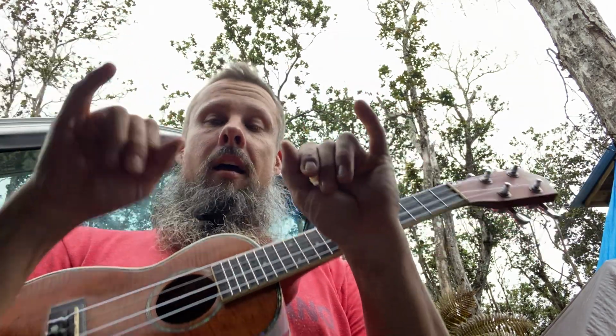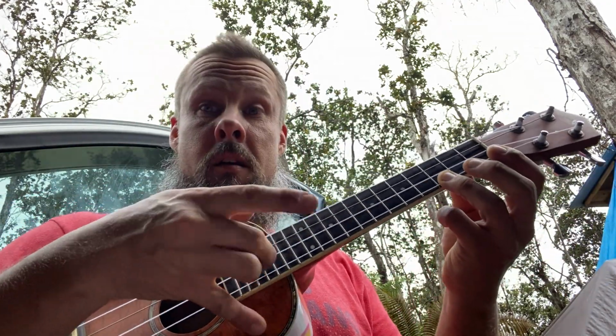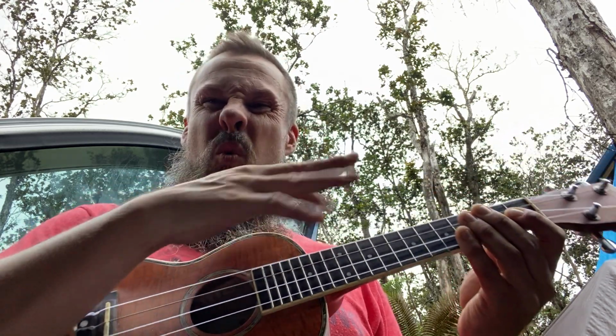When we correlate all these, our thumbs are T's. This is pointer, first finger. Middle finger is M. And then we have our third finger, which is our ring finger. It's notated as an A. And then we have our fourth finger, which is our pinky. When we do finger style, we kind of use different fingers for different strings. We'll get to that later.